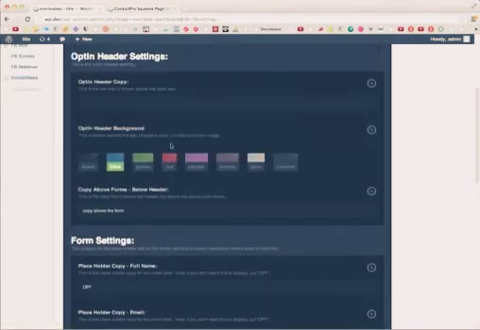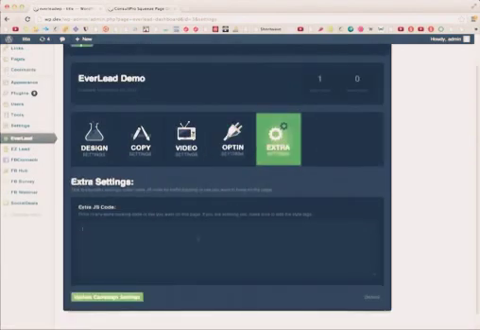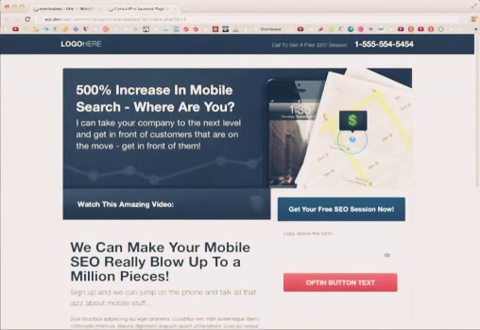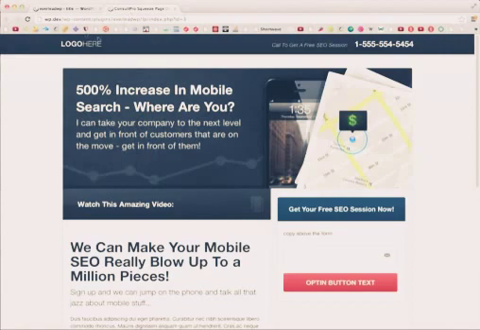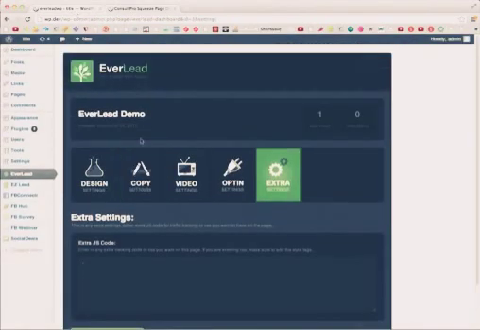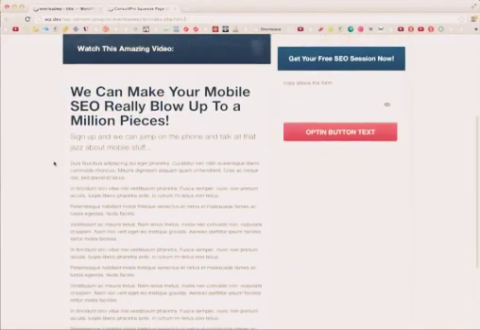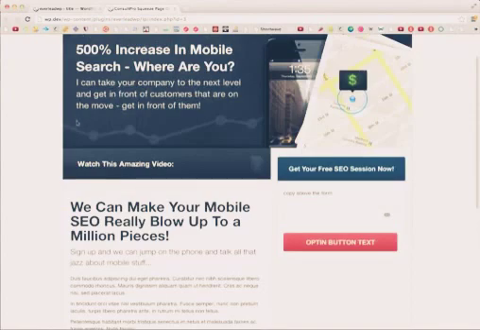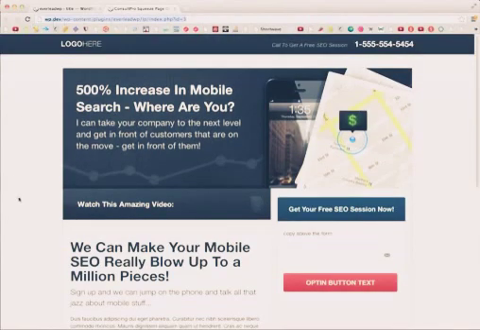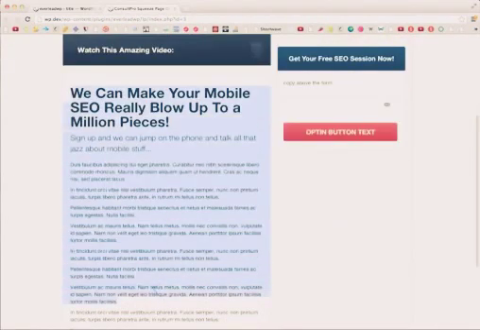The next thing we have here is the extras. This is just any extra code that you want to paste on this page, for example, extra CSS or extra Google Analytics or anything like that. You can just paste it here and it'll be pasted on top of the page in the source code, above the head tag. So you can see it's very easy to create pages. The next thing you want to do is link up this page so you can have a nice URL and then actually edit this text here.